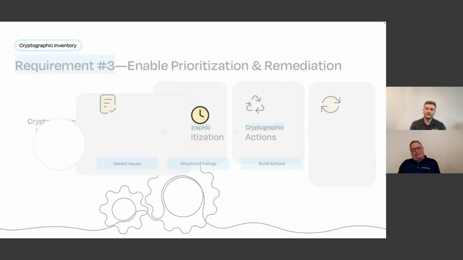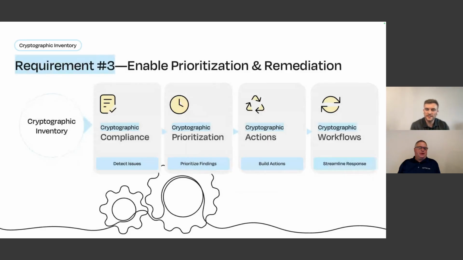Right, exactly. And that brings us to the last one, which is fixing it. The emphasis in this session today is really on that visibility and inventory. But the next step is: what do we actually do with that? As you've said, when you conduct this inventory, if you're doing it right, you're going to find a lot of stuff, and not all of it is critically important. But now that you've got that visibility, the next step is to prioritize what matters most and start to take action. So identifying vulnerabilities, mapping them to business risk and regulatory frameworks.